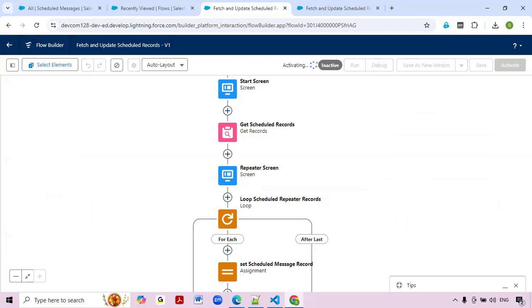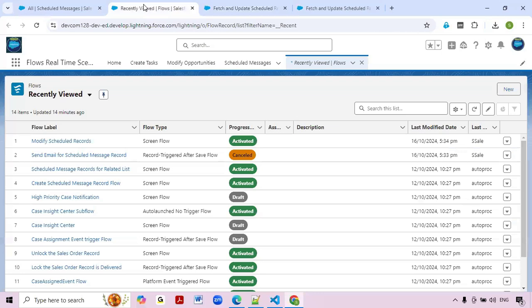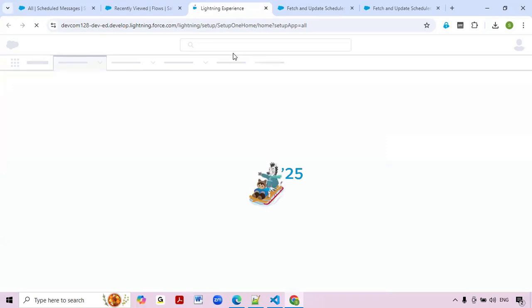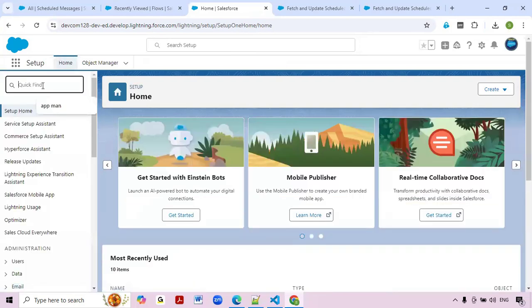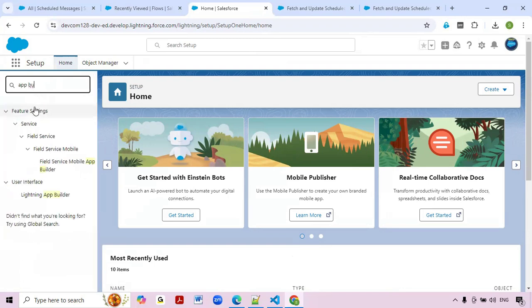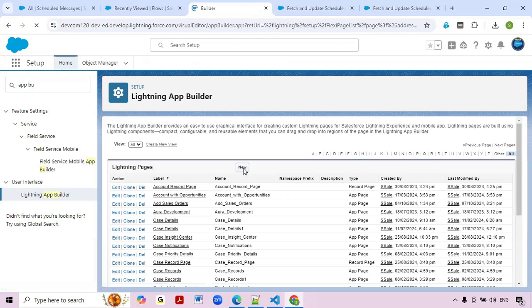Let's click on activate. Now this flow we can access in one tab. So that's why here we have to take one app builder. Click on new.